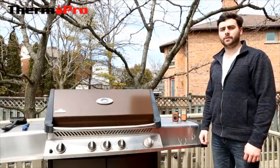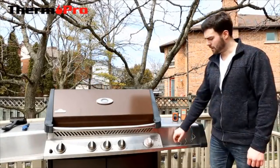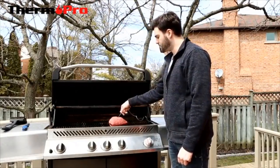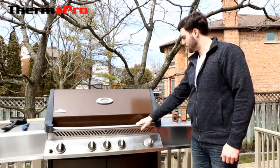Now that you've assembled your device, we're going to show you how to use it in a typical grill setting. Grab your meat probe, place the probe into the thickest part of the meat, avoiding any bone or fat deposits, and then it is safe to close the grill onto the wire.